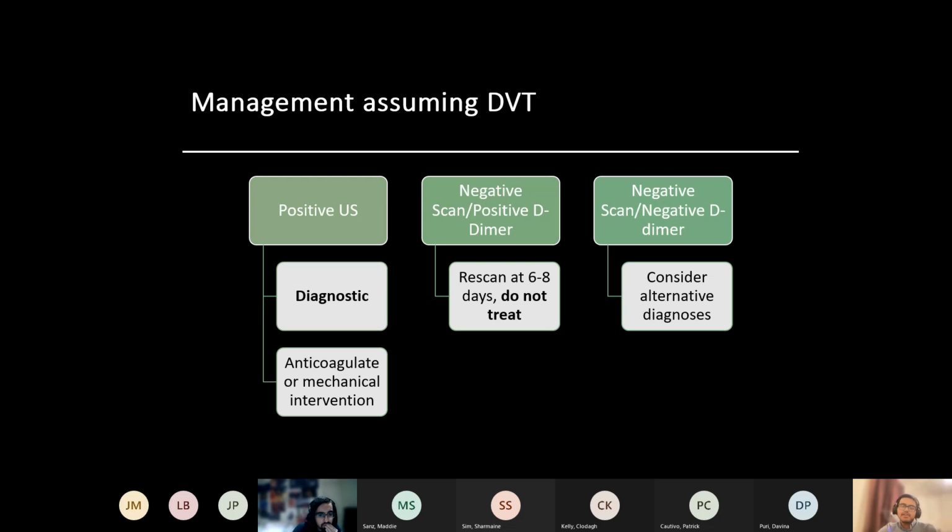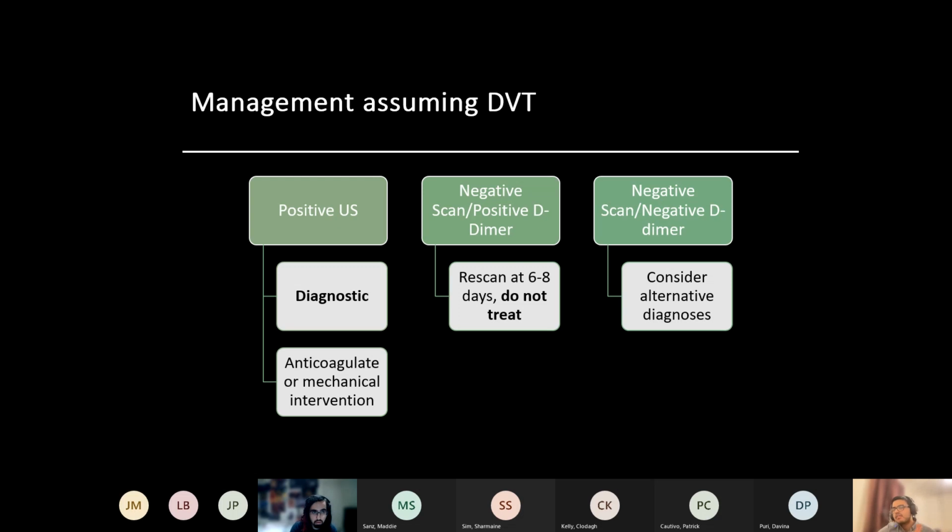So basically, do an ultrasound. If it's positive, you treat it because it means they definitely have one. So options for treatment: you can either give them a low molecular weight heparin, like tinzaparin, dalteparin, or enoxaparin. For OSCEs, learn the doses for one of them. But in reality, they'll give you a BNF, so you just look it up. We had this in our OSCE and they gave us a BNF and we just looked it up. They even told us which one to look up.